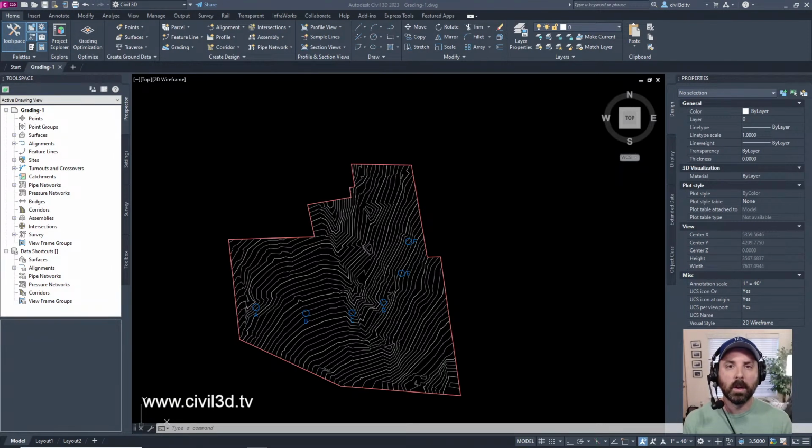Welcome to Friday night's edition of Civil 3D TV Live. We are going to be reviewing grading settings tonight. I know that's exciting stuff. I know just before the weekend, that's the first thing you think of when you're looking to get into the weekend. But tonight we're just going to spend roughly about an hour in order to refresh our skills and at least refresh my memory on certain aspects of Civil 3D.